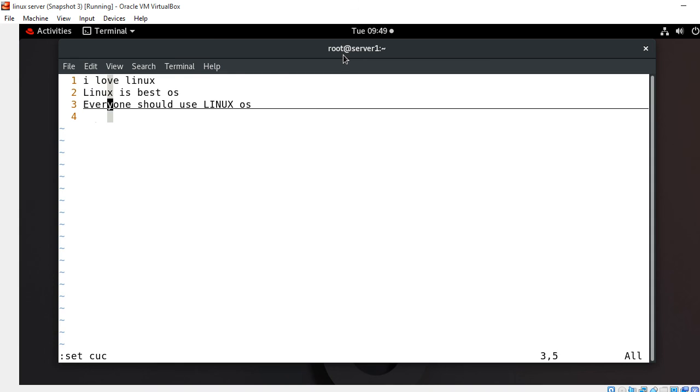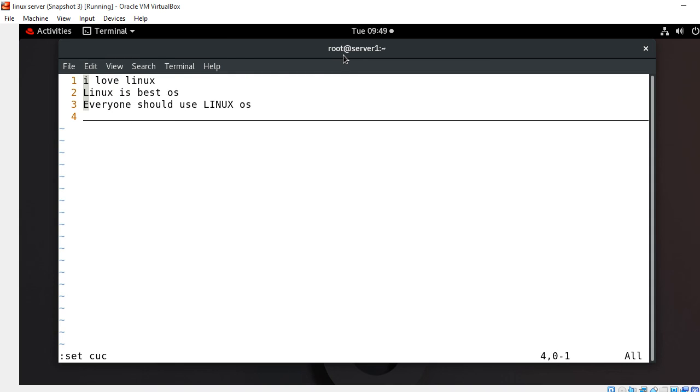Okay, got it. So this is how you can use some important and useful Vim setting options to configure Vim according to your preferences. To make all these changes permanent, save them into the vimrc file. Vimrc means Vim resource configuration file, and you have the option: either use these options on an individual file or apply them to all files by adding them into the vimrc file. So guys, this is how we can work with some advanced features in Vim.